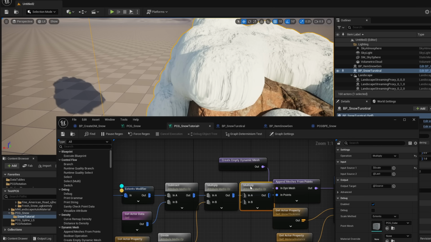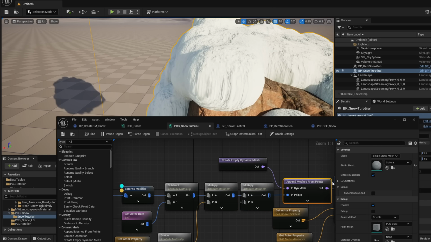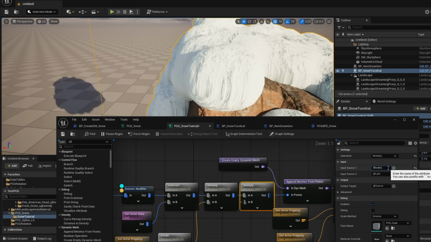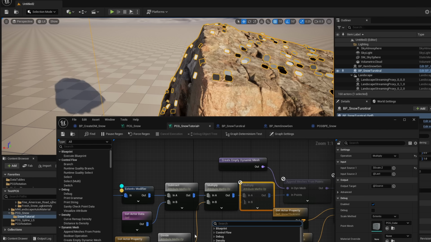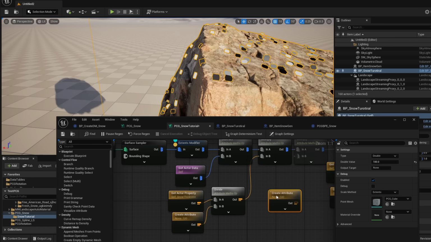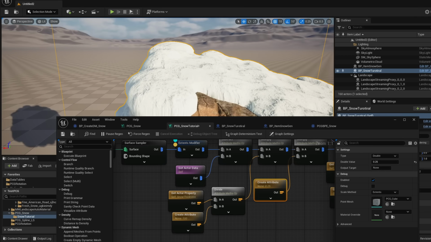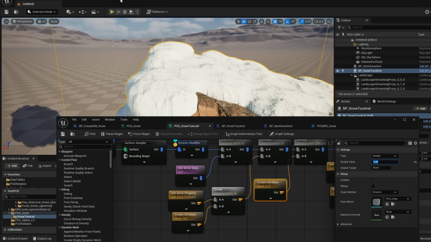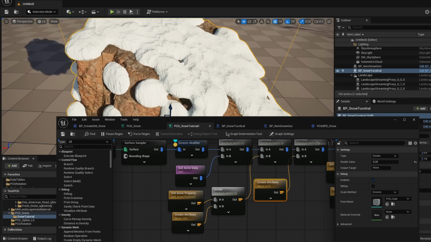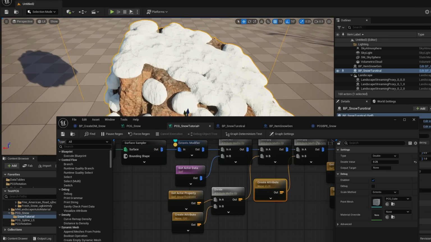So let's do a multiply again to the scale, but this time it will be only scale Z, and we'll multiply by another attribute. So use create attribute and we'll do 0.5 or even 0.25, something like this. If I increase this to 1, you can see it's much bigger, much thicker, but 0.25 is a little bit better, so it's squashed in the vertical direction.